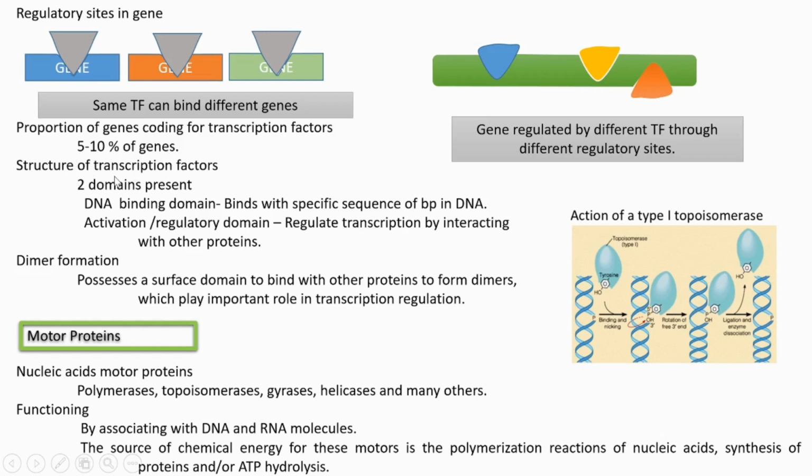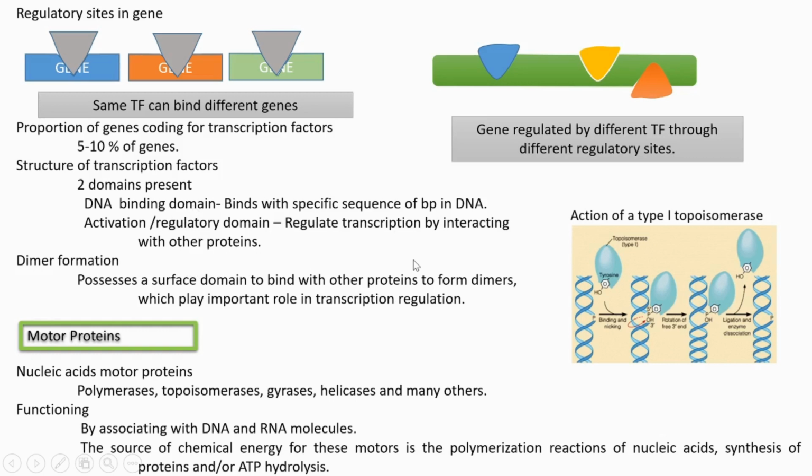Then regarding the structure of transcription factors. Two domains are present: a DNA binding domain, and an activation or regulatory domain. What is the role of the DNA binding domain? Using this domain, it binds a certain specific sequence of base pairs in DNA. Then what is the role of the activation or regulatory domain? As the name implies, it regulates transcription by interacting with other proteins. Those are the two domains.